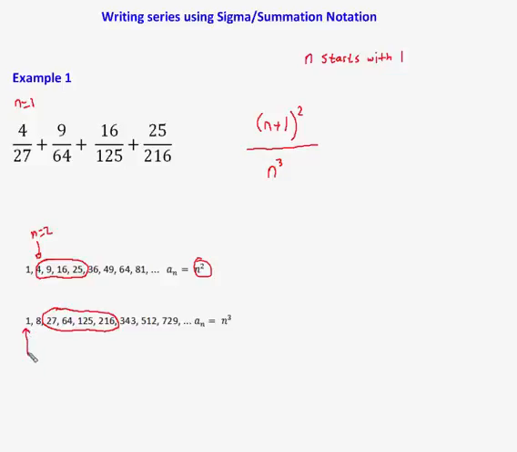Perfect cubes are such that the first number can be thought of as 1 cubed. The second term can be thought of as 2 cubed. The third term, the one we actually want to start with here, can be thought of as 3 cubed. So we want it so that when someone replaces n with 1, they don't get 1 cubed. We want them to get 3 cubed. So starting at n equals 1, how can I get them to have a base of 3? When n is 1, we want the denominator to be 3 cubed.